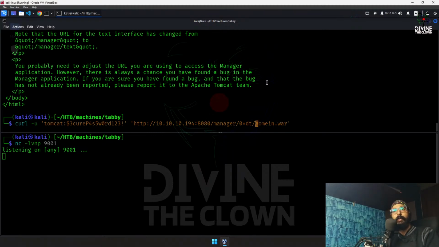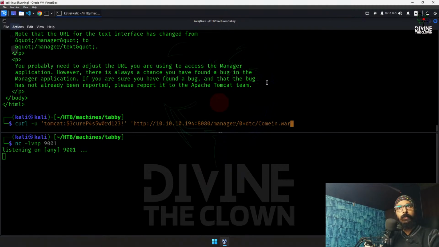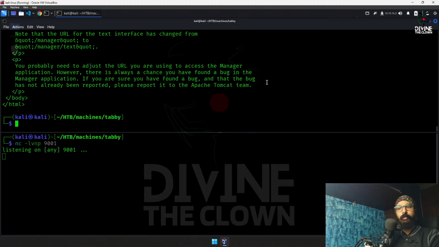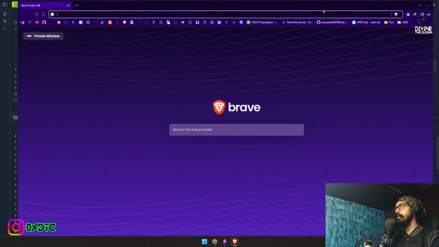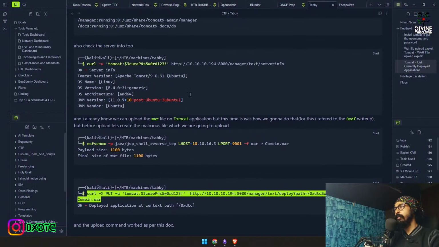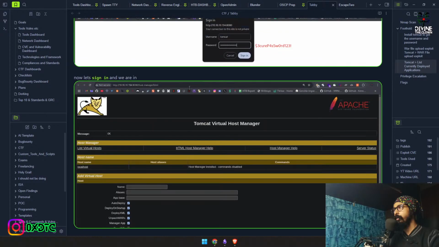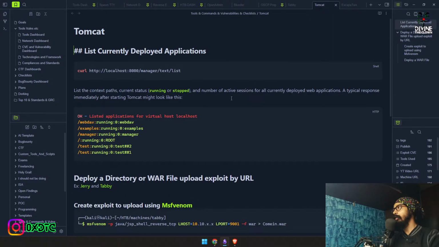That's weird. DTC, enter. Need to remove this. Okay, let's Google this. What we're going to do with this. And I believe we have the link to the document. Or was it in this already? The Tomcat.